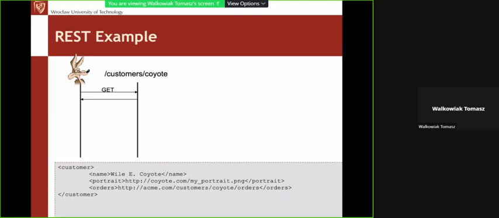But let me today show it as clean as possible, and all the tricks, all the nice and ugly stuff from the point of view of clarity will be shown by me next week. Okay, so the Coyote has a representation, and let's assume that the representation is in XML. Again, ugly XML. On the other hand, compared with the stuff shown by me today, I mean SOAP, wow, it's clean. Because no extra ugly stuff from XML SOAP.